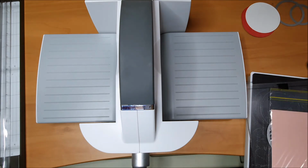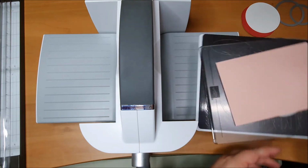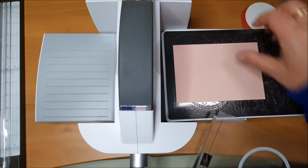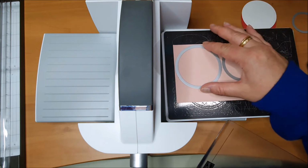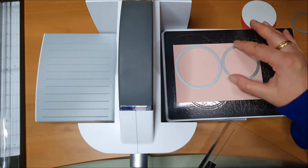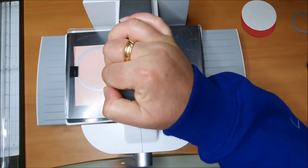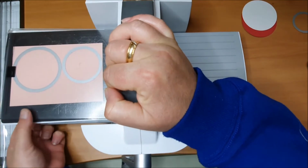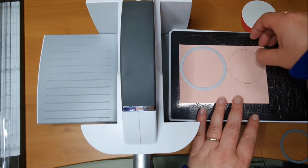This is Blushing Bride. It's a different pink to what's on the card, but I think it might work. Let's see. We'll do one of each size anyway, because if I don't use them, I just put them back in the case where I keep my dies, and then I can use them at a later date. They're going to both just fit on there. Just. And we'll play with the colours. We might as well get them all cut out. I'm sorry, bumping. There's nothing I can do about that, because my arm for my phone is on the table.